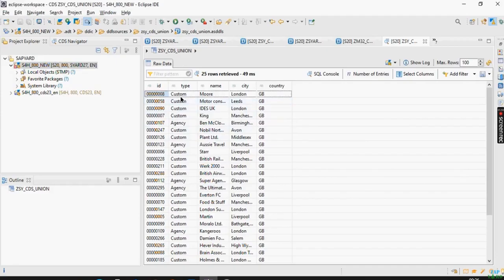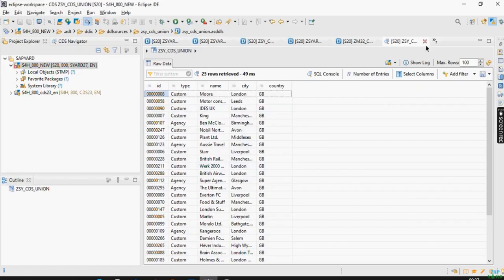So the point is, please mark my words. The data types are taken from the elements in the first select statement. If an element in my other select statement has a compatible but longer type with respect to the same element in the first statement, then its content will be truncated. Did you get my point? Should I again repeat? Anyone who did not understand this concept?